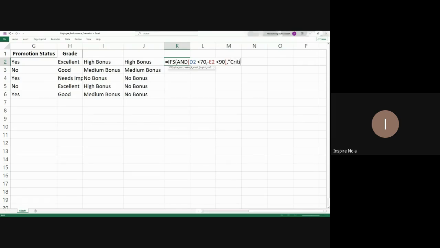Then if the D2 is not greater than 85, then E2 is greater than 90. That should be in quotation, no action needed.